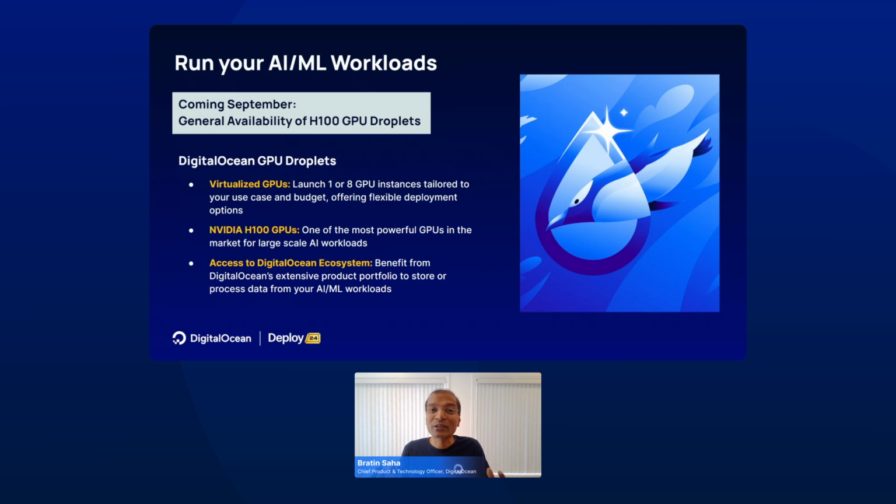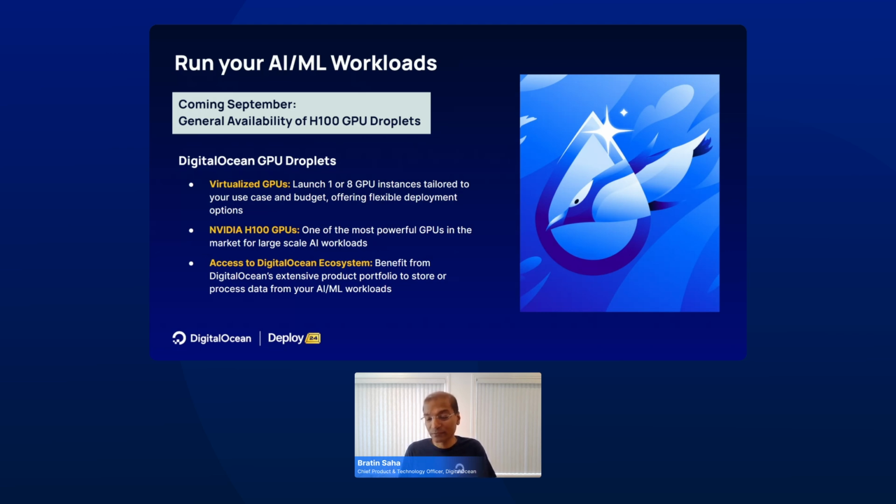So all of the goodness that a droplet architecture brings on CPUs from DigitalOcean will now also be available on the ML infrastructure. There's a bunch of other features coming down the road. We'll have features for LLM hosting, we'll have features for retrieval augmented generation, for vector databases, and so on, so that you can build compelling generative AI apps on DigitalOcean.